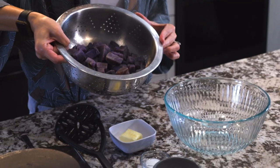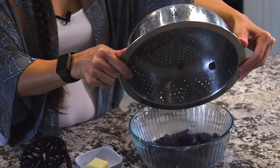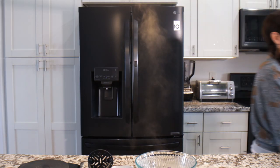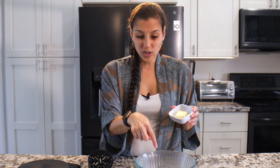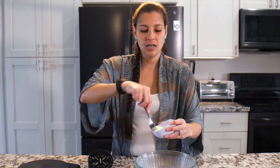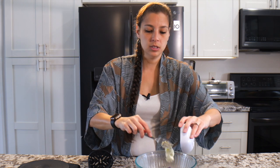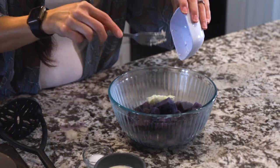The potatoes are drained and they're very soft — you don't even need to try very hard. You want to mash them while they're still hot, and here's why: go ahead and add the butter. The butter will melt right into the hot potatoes. If the potatoes are already cold the butter won't melt and you'll just have chunky butter, which is not good. Chop the butter into smaller pieces — this one has been sitting at room temp which actually helps — then add it in. This makes it really rich and creamy.